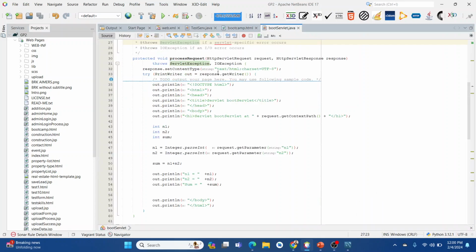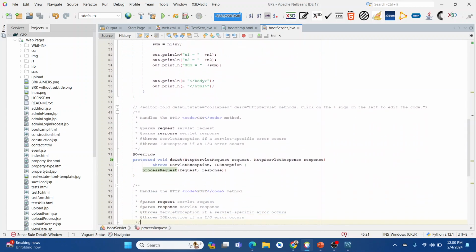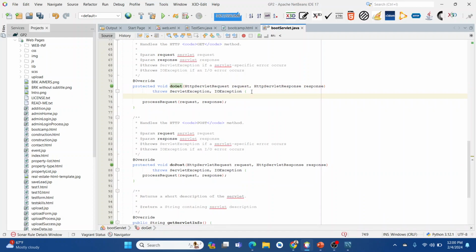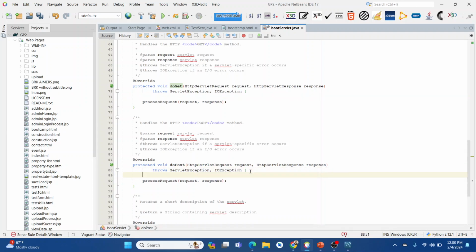So now when you are using the processRequest method, you can do different things when different functions are called. If you get called through doGet, you can print it over here, or some other functionality. Or when you get called through doPost, you can create a different functionality over here.